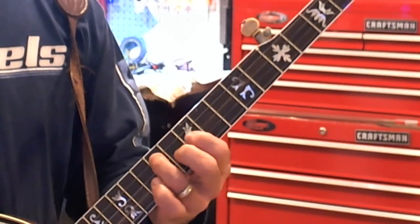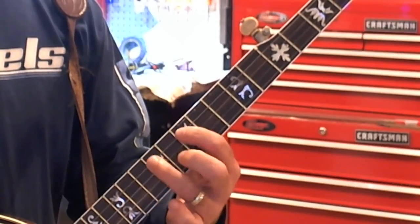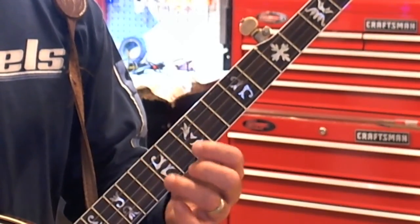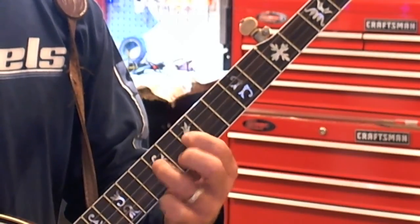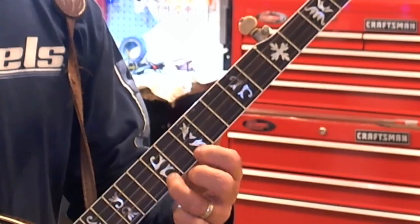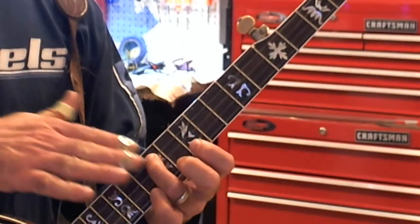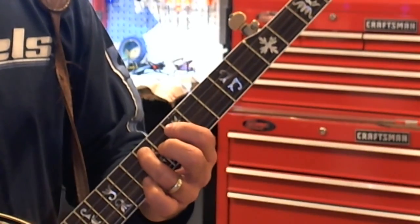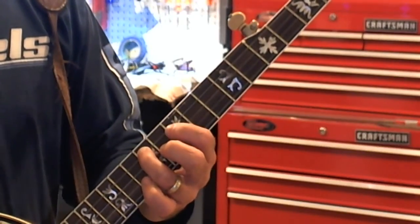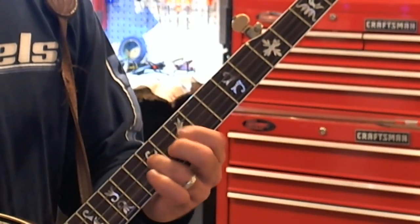So the pattern is 4-3-3-2-2, again working from 12 to 10 to 12 to 10, then backtracking from the high string, which is 1-1-2-2-3-3-4. So you're going from the 4th string over to the 1st, from the 1st string back over to the 4th, and this is coming from J.D. Crowe's version of Reuben back in the early 70s.